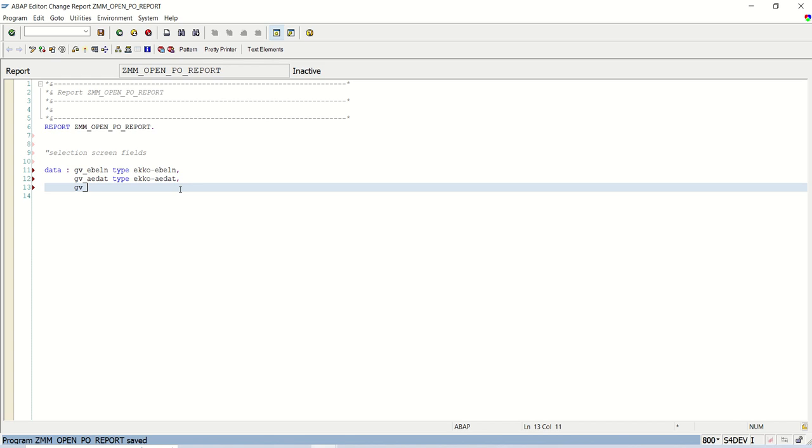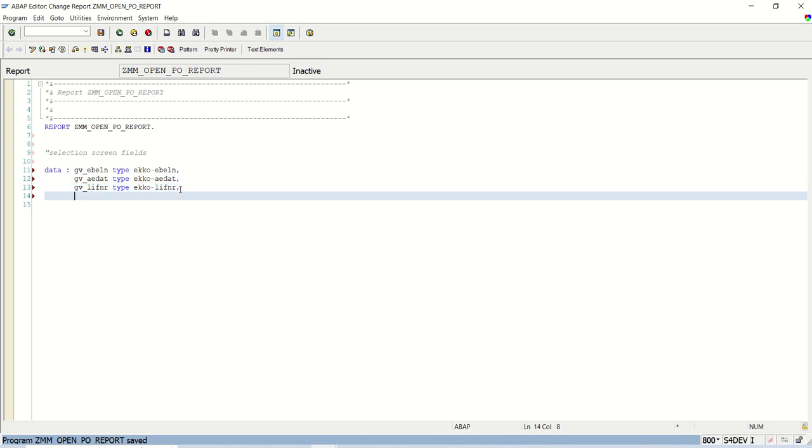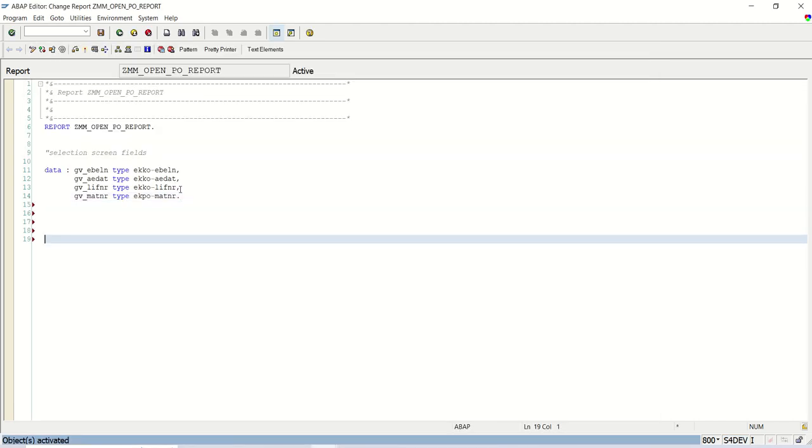Third field is GV underscore LIFNR of type EKKO-LIFNR. Then GV underscore MATNR. The material ID we have in the EKPO table, so the material ID will be selected from MATNR in EKPO. Save, check, activate. Now let's design the selection screen first.